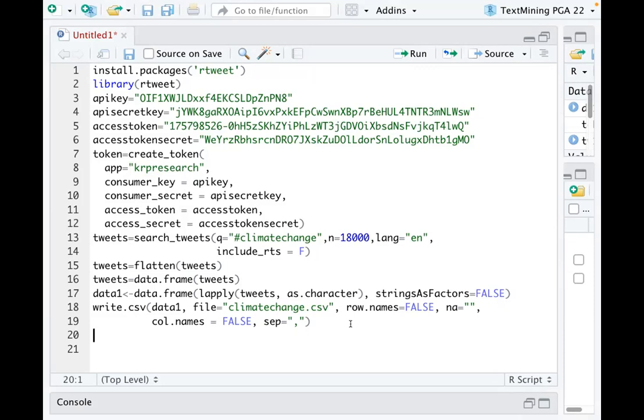So I've already shared the data, climate change.csv tweet data.